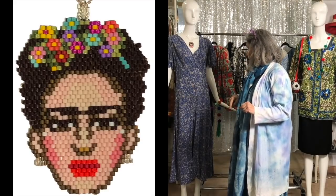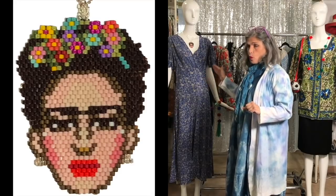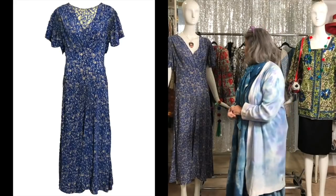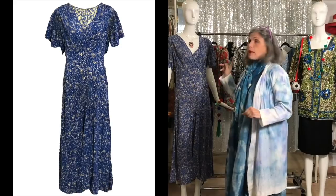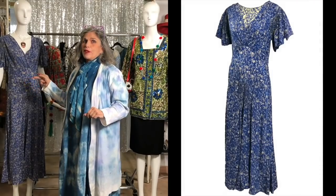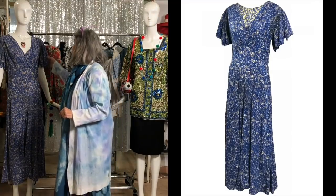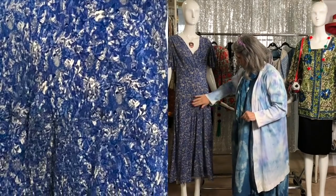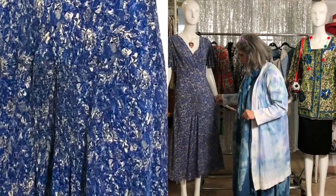It's being matched with one of my favorite 1930s partial bias cut dresses — used to fit me. My goal is for 2021 to be able to wear it again. The detailing on this — it has flutter sleeves because of ruching, and this wonderful ruching gives room to the hips and the belly. But the best part besides the ruching is the print. It's really beautiful. Purple and blue are my favorite colors.